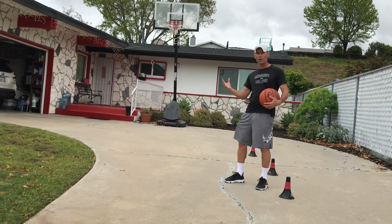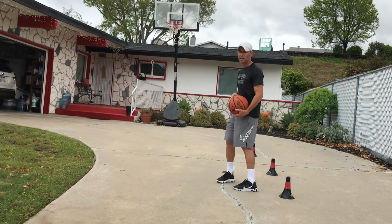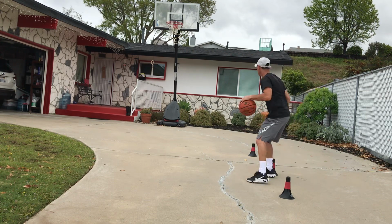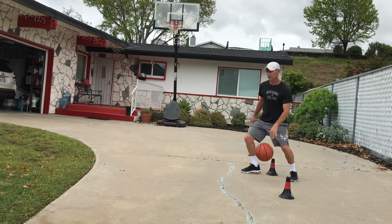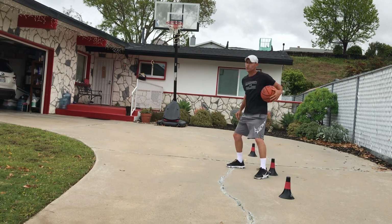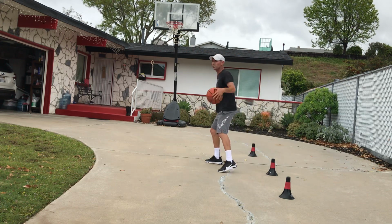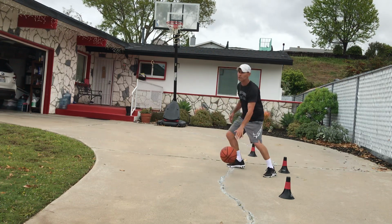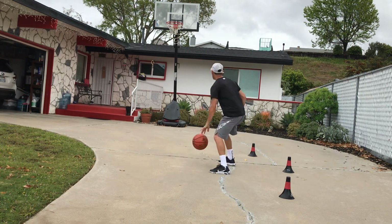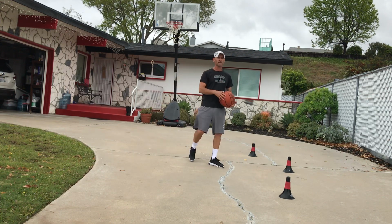Make sure you take the ball with you a little bit, okay, so that you protect that ball right in front of your chest. Okay, we'll go the other way now. See, I'm dribbling fast, but I'm turning slow. I'm not doing this. That's a carry. Dribble fast, turn slow. Dribble fast, turn slow. And then you continue to matriculate towards the basket.